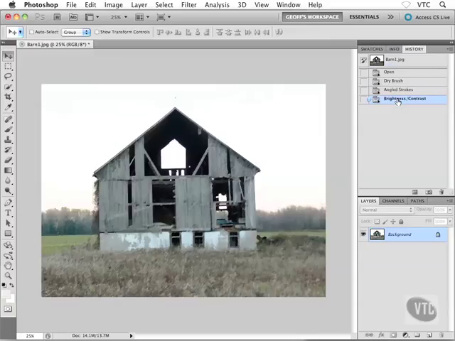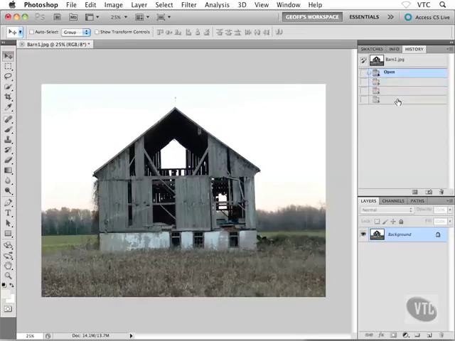You can step forwards and backwards in time, one step at a time, by using keyboard shortcuts. So give this a try. On the Windows side, hold down Alt and Control. On the Mac side here, I'm going to hold down Option and Command, and then hit your Z key on your keyboard. And that will step you backwards in time. You can see inside my history palette, the states are reverting back to the previous state, right? So again, Control and Alt on the Windows side, Command and Option here on the Mac.